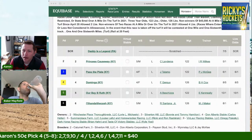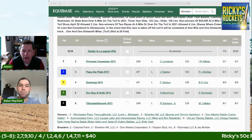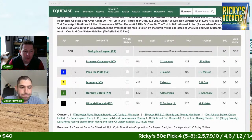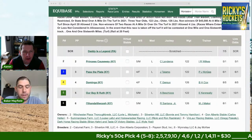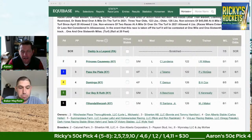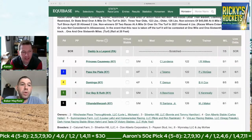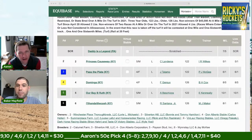Correct me if I'm wrong, but you had this horse on the ticket 2 back, I'll Handle the Cash, right? At Saratoga when the horse won at 19-1, right? Mm-hmm. And I think that may have been a day you cashed a pretty decent ticket. I cannot remember. Saratoga's been so long ago now, and it was a little bit early in the meet. But well, we could look. I have the history, so I'll look it up while you talk.